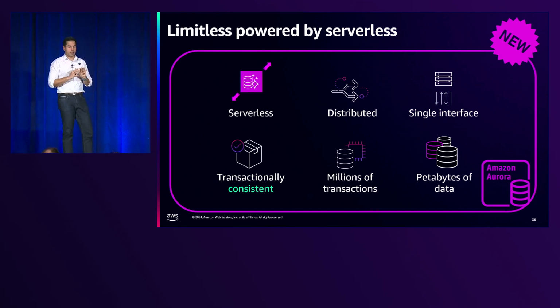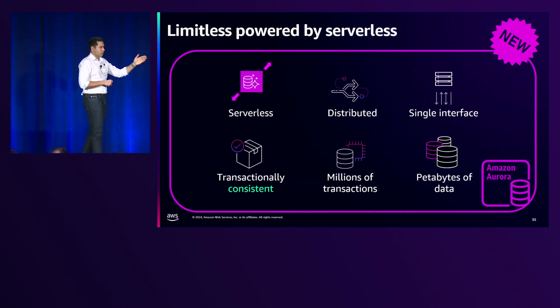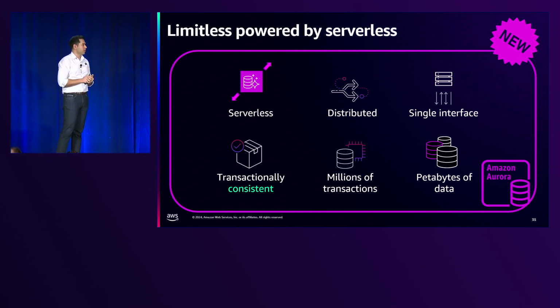We also offer a lot of capabilities within Limitless, like reference tables, which are replicated on every single shard. This means that you don't have to perform cross-shard queries, which might have a latency impact for you, because there are some tables that are always replicated on every shard, which again gives you some more performance benefits. But you have to think a little bit more about what your application looks like when you're using reference tables and single shard workloads.